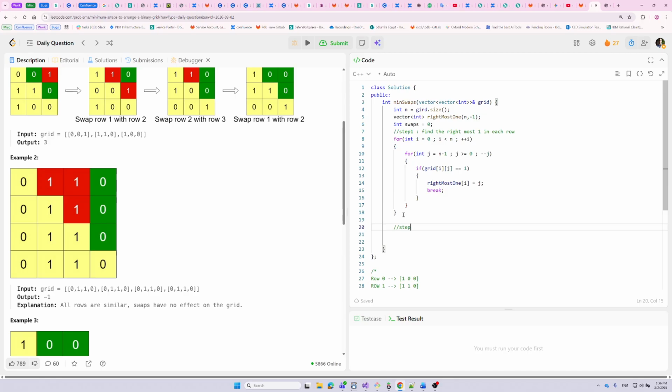Step 2 is, let's name it row arrangement. So for each row in the grid, i equal 0, i less than n, and plus plus i.